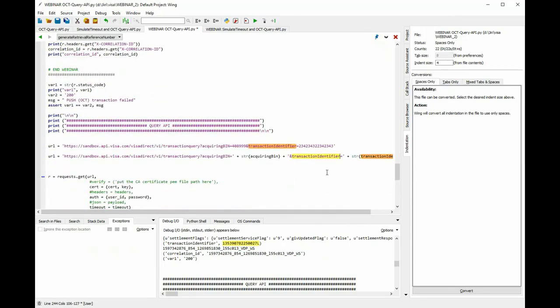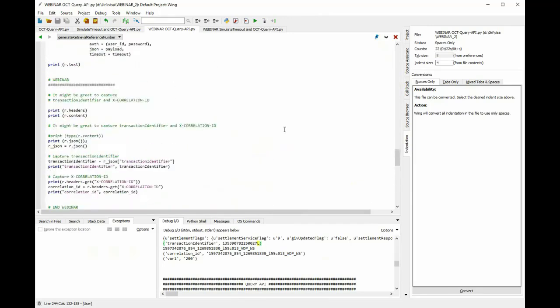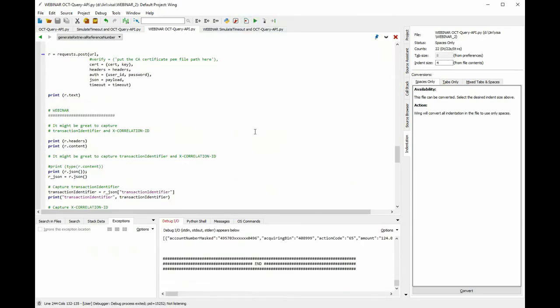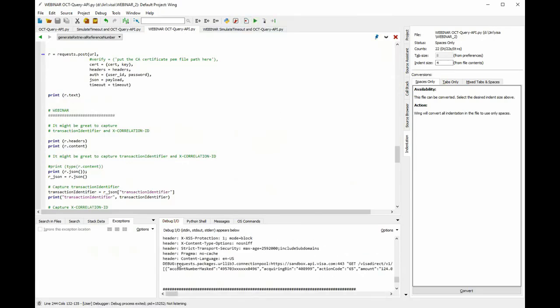Excellent. So this should do it. So let me run it. And again, you have to make sure you convert it to a string, because if you look at it here, it's a long, and you cannot just concatenate a string with a number. So just cast it, and everything should be fine. Let me run it. Excellent.